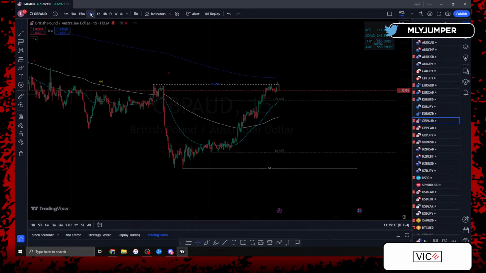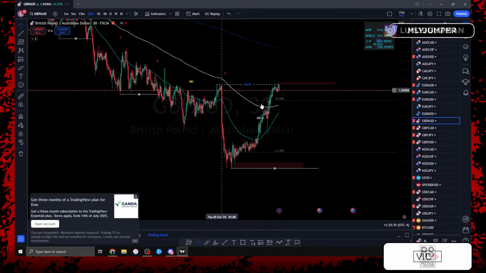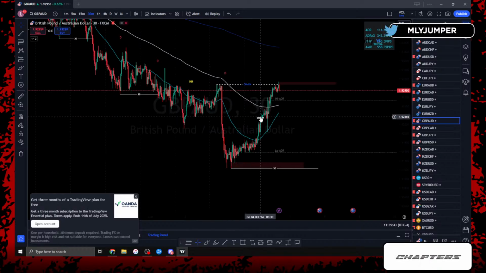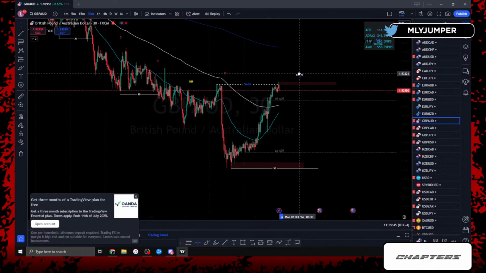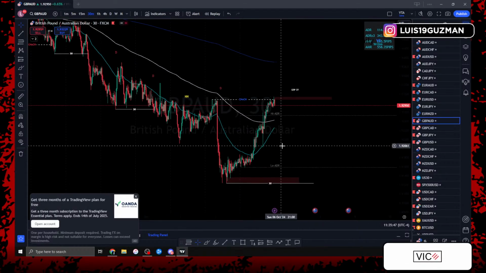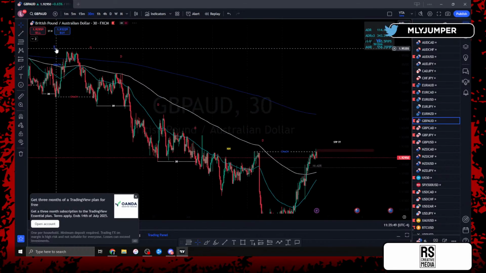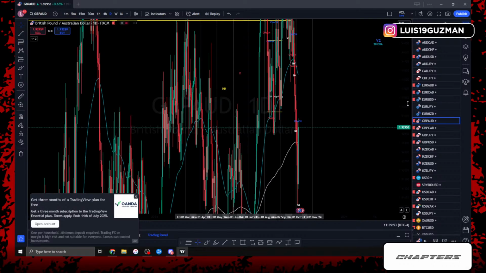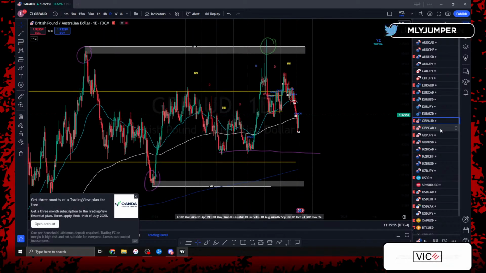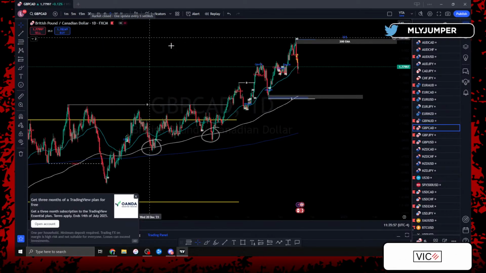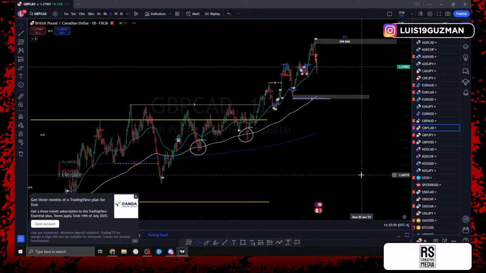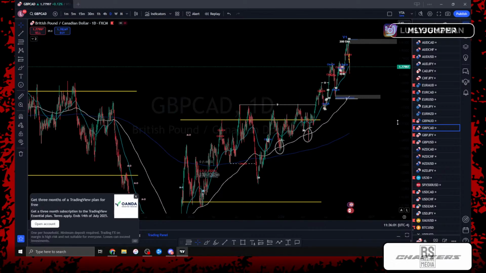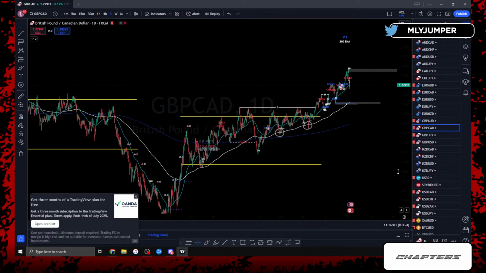Or could this be, again, a lower time frame inducement? It looks like it could be. Start looking for price to give us lower lows and lower highs in the internal time frame, and we'll start that push to the bottom side, back down to the bottom. So we'll see. GCAD, nothing really for GA if I didn't make that clear. Not really going to be looking for anything just yet on GA.